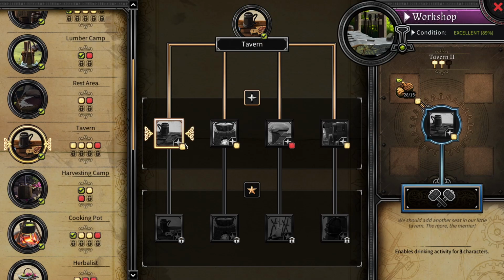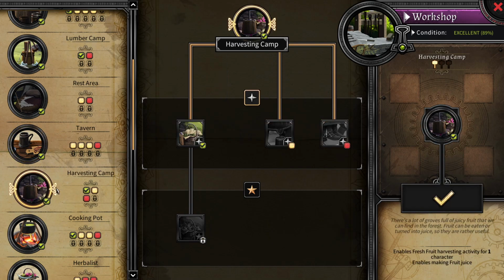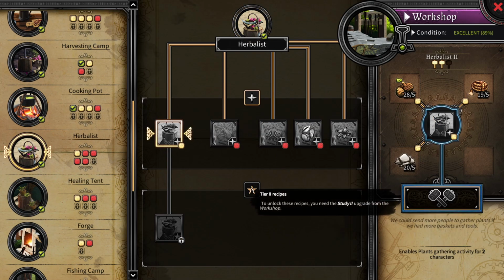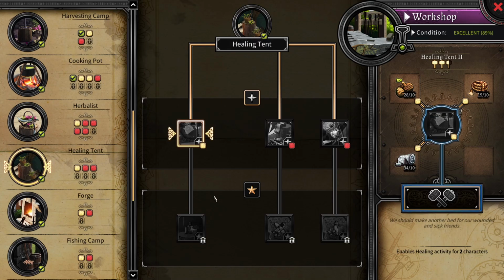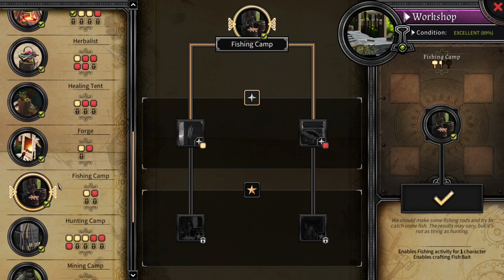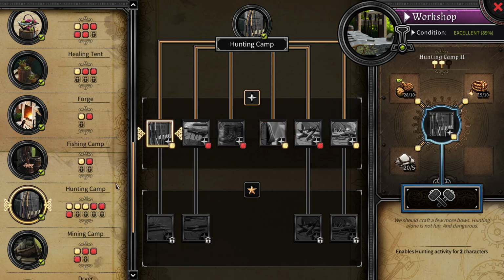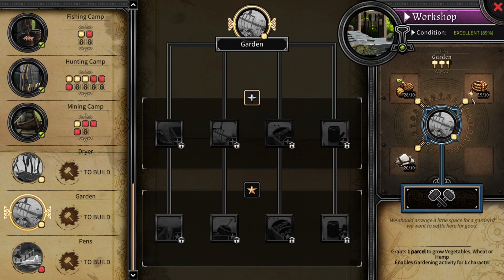Tavern. Okay. Harvesting camp. No. Cooking pot. No. Still don't know what the salt is for. It's probably for cutting leather or something. I don't think I need that yet. Oh, I'm feeling this one. It is a lot of ropes, and it's really expensive to make, though. This one seems interesting. Okay, dryer, garden. Garden?